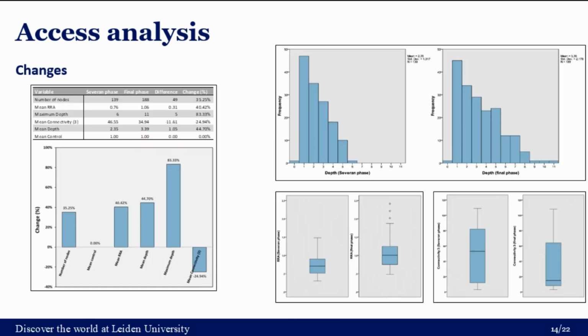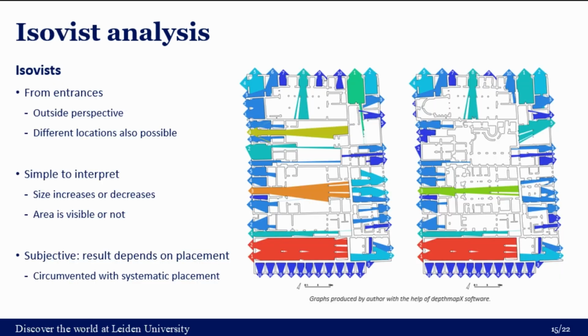Now, with those graphs, you can generate a lot of data for every single node, but this is just a presentation of 50 minutes, and I have to discuss four methods. So this is just to give you an impression of what kind of things you could do with the data and graphs you can make. So the second method is isovist analysis. Like I said, this is very similar to viewsheds.